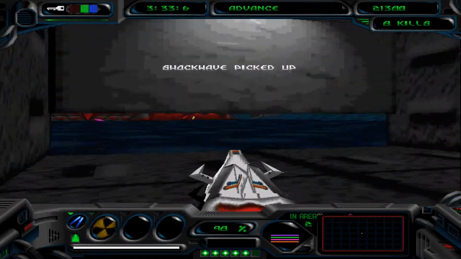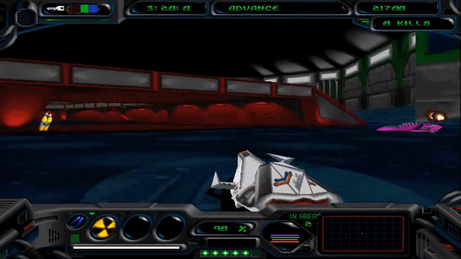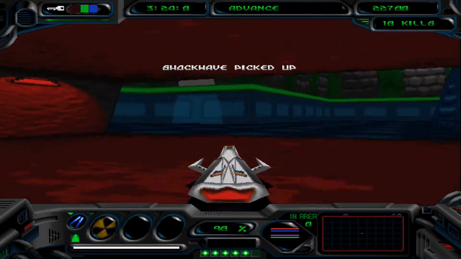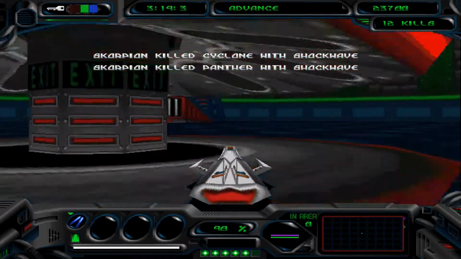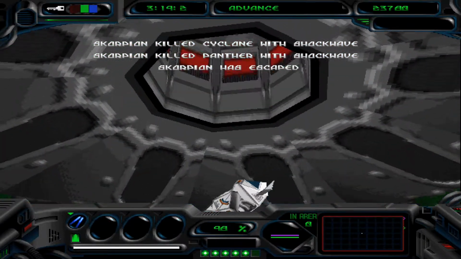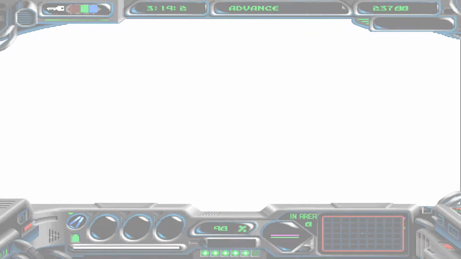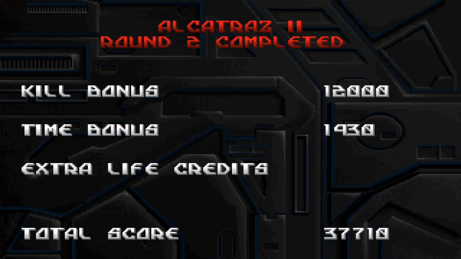And look, a shockwave. How fun is that? There we go. And we're gonna get another shockwave. And how fun is that? Get another double kill. Yeah, that's how big the shockwave is. That's why you really want to have shockwaves in here, because it kills just like that. And that's just a taste of what I can do in this game.